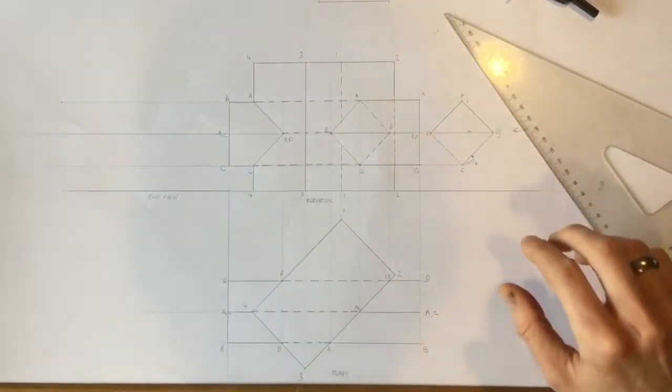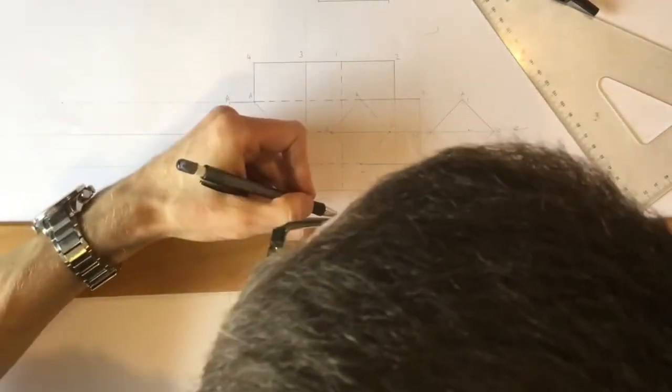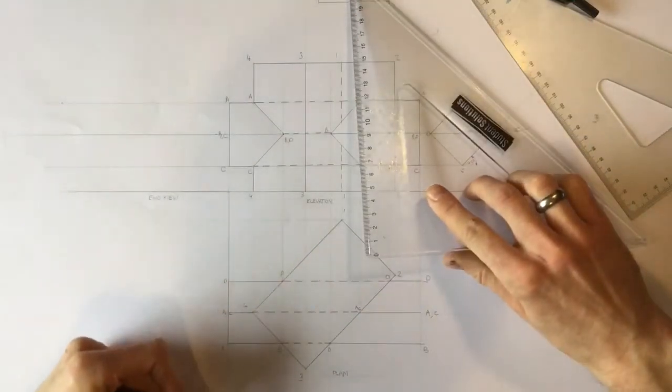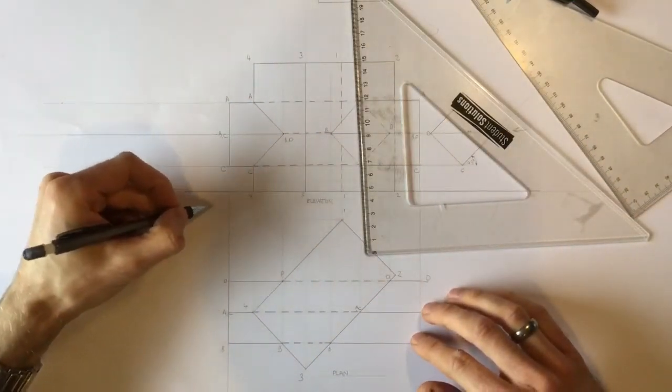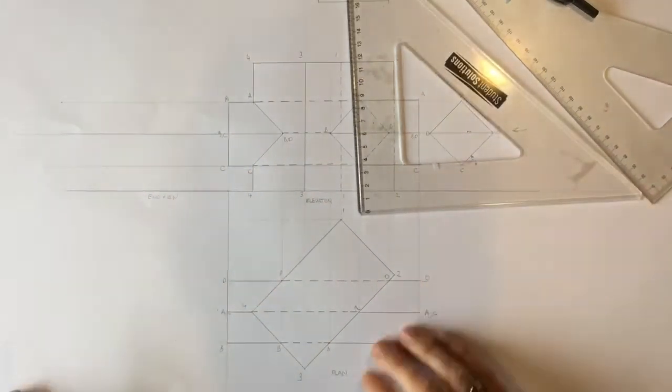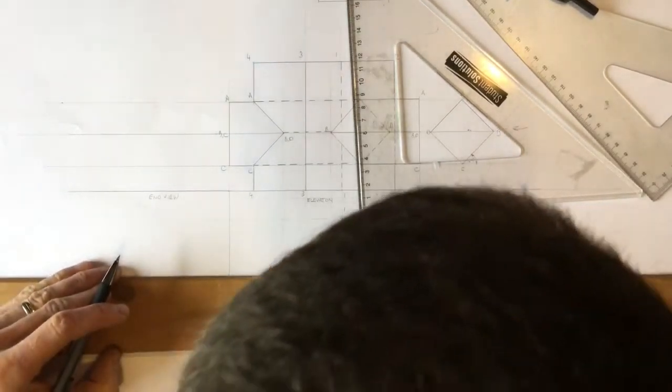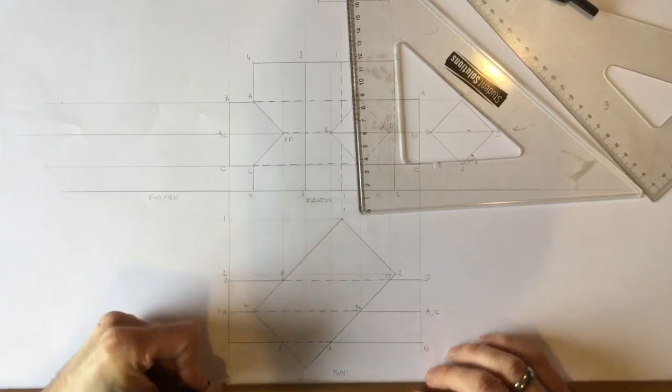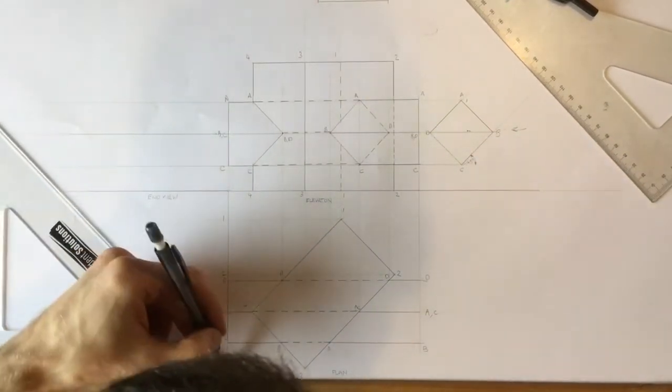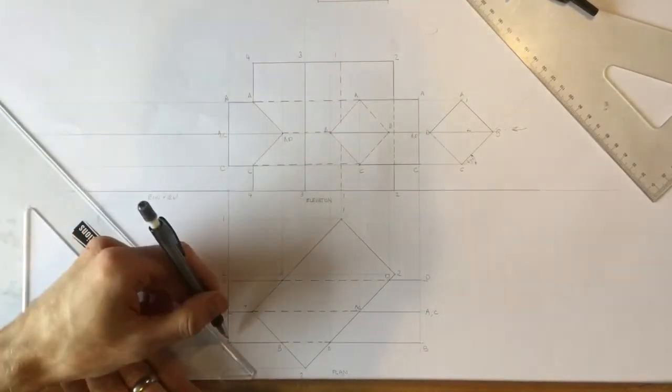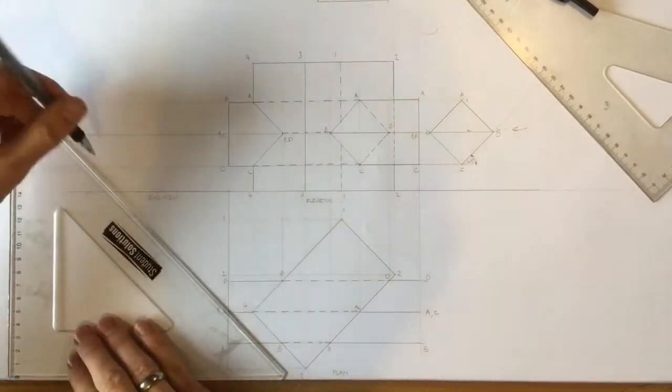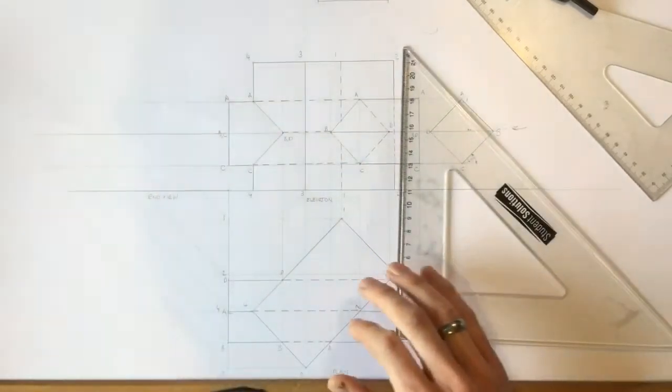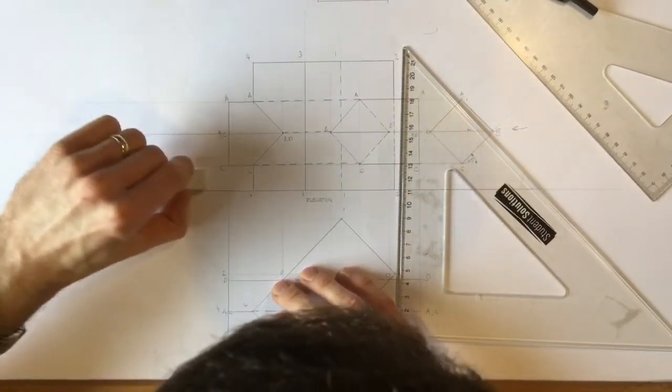Now, working out the end view, fairly straightforward. So every point on the plan needs to be brought out to the limit line here. So the very right, left-hand side of the elevation has to be brought straight down on a straight line like that. So I call that the limit line. And everything needs to be brought to that to be brought up at 45 degrees, always for a plan. So three. And four is there. And two needs to be brought over as well. And one. So there's one. There's two on the very side. There's four. A and C. They're all in line. B is over here. And three is over here. All those points need to be brought up to the end view. It's going to go off the page. I mean, hopefully not. Well, I can't see it, but I think the final video will show it. There. So all these points are just going up as far as the X, Y. I shouldn't be extending that far, actually. They're all stopping at the X, Y. So I'll just erase them above the X, Y. They don't need to go beyond the X, Y there.